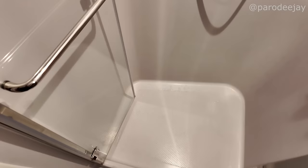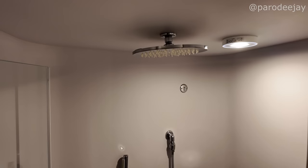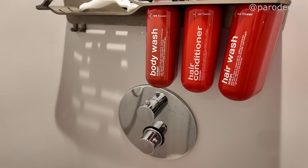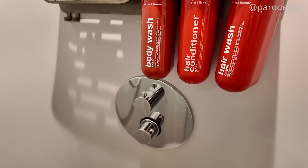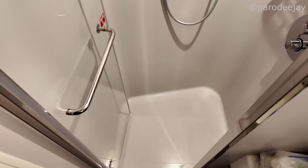It's still wet because we have the once-a-day service and this was used and has not been cleaned yet, so I'm not going to get in there with my sock feet. But let's take a look at it. We've got the sprayer on the wall. We have a clothesline. We have a rainfall shower head. Over here, we have separate products for body wash, hair wash, and conditioner. You've got your little knob on the top, which if you rotate to the left, activates the sprayer. If you rotate it to the right, it activates the rainfall shower head, and temperature controls with numbers on the bottom. Little grab bar there. Very simple. No little bar at the bottom for shaving or the like, but anyway, it's suitable. I think this might be the same kind of shower we had on Valiant Lady, so I'm going to have to consult the spreadsheet.